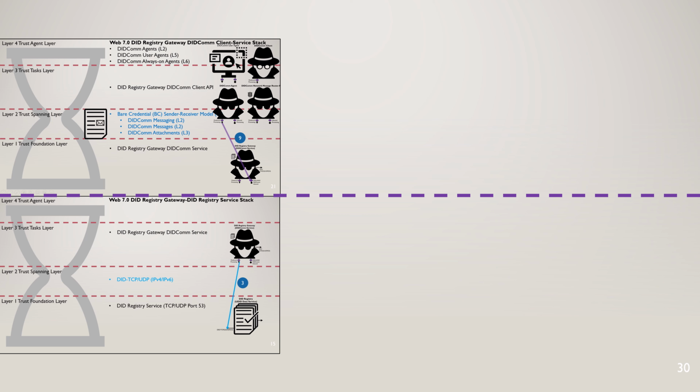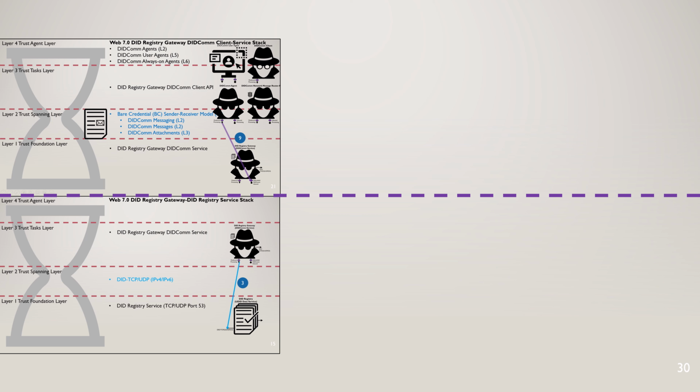That's what we see at the bottom of number 9, and that DIDComm DID registry gateway then appears at the top of SAMstack number 3, and that's how any of our DIDComm agents at the very top cross the purple line and are able to access DID documents in the DID registry at the bottom.